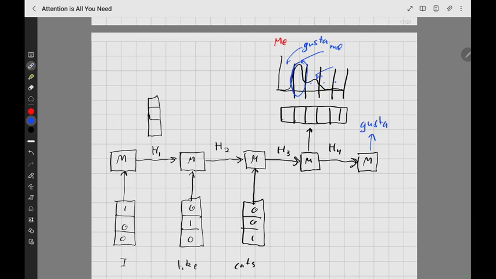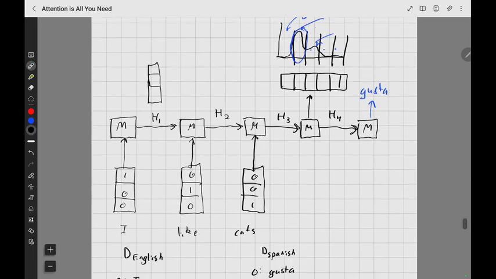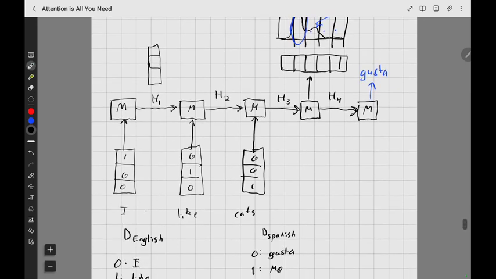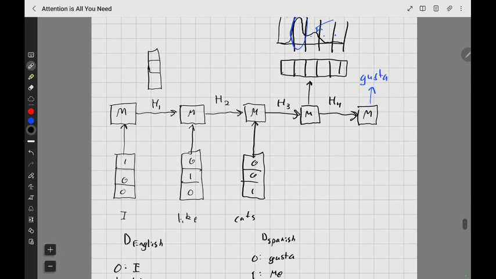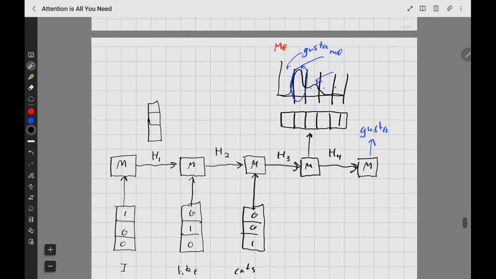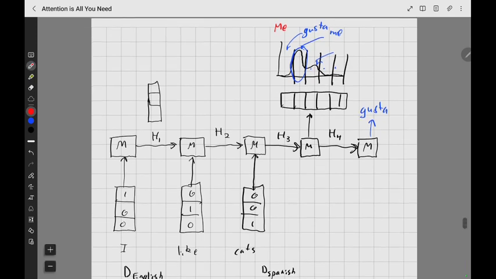One of the problems with this, there's a couple of problems. One of them is it's sequential by nature and it takes forever to generate a sentence, or at least to train on a sentence, because you have to feed each word into this module independently, and since it's sequential, there's no way of getting around that. Then you have to decode each word independently, which takes forever if the sequence is very long. And if you want to train it, we use backpropagation. If you don't know what that is, that's okay, it's just gradient descent.